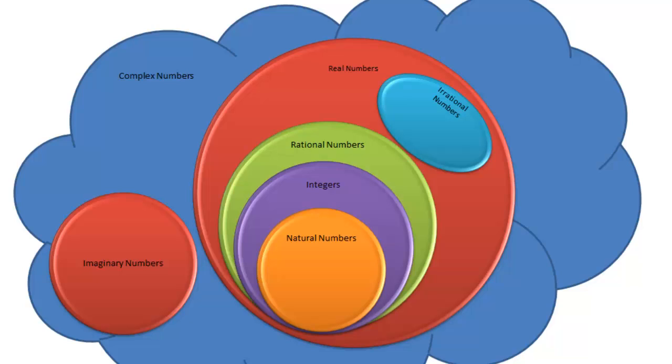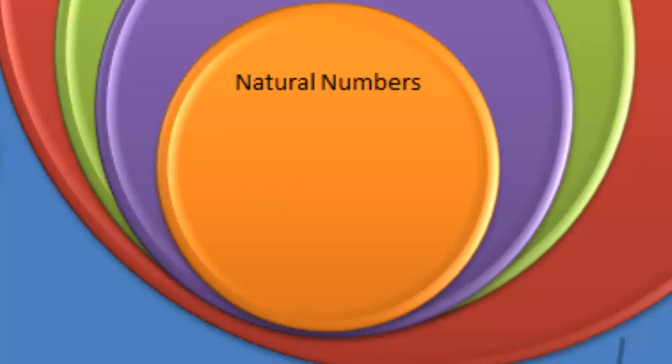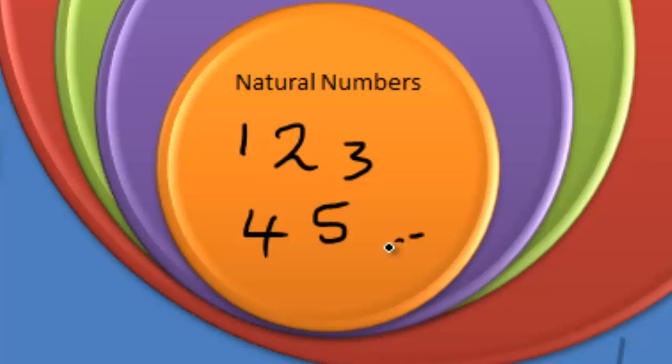Let's just start with when you first met numbers. Going right back to when you learned to count and when you learned to add things together, all you really needed was what we're going to call the natural numbers. And that's whole numbers really, starting with 1. So 1, 2, 3, 4, 5, etc. You never really needed anything more than those sort of numbers when you first started to add.